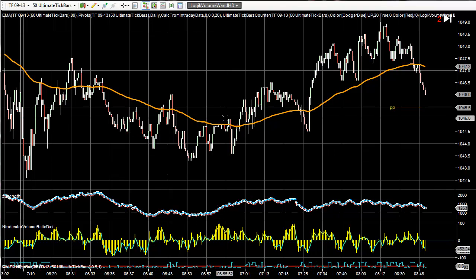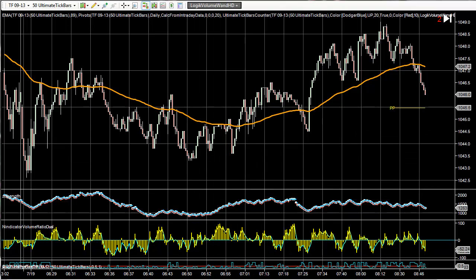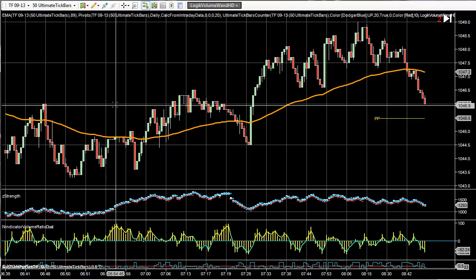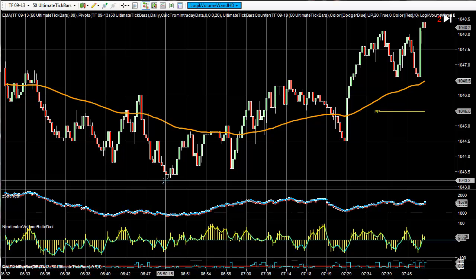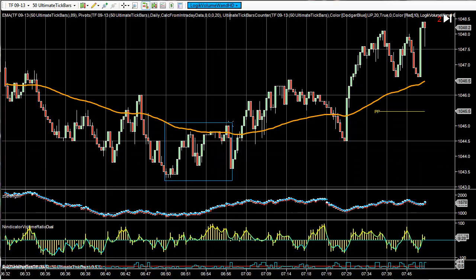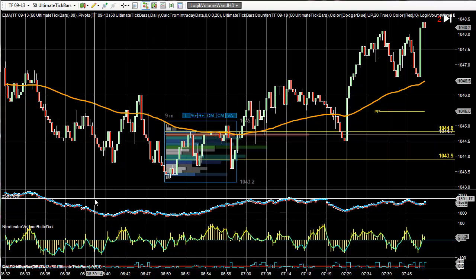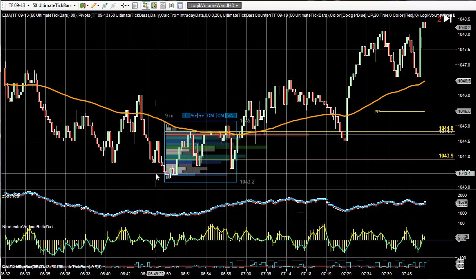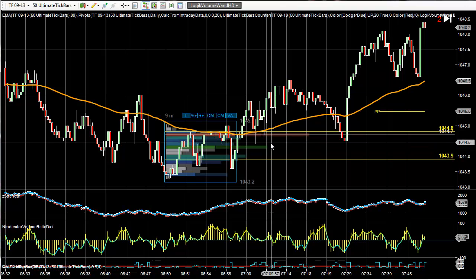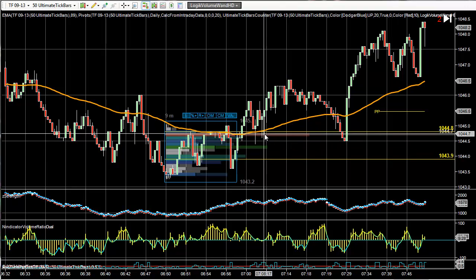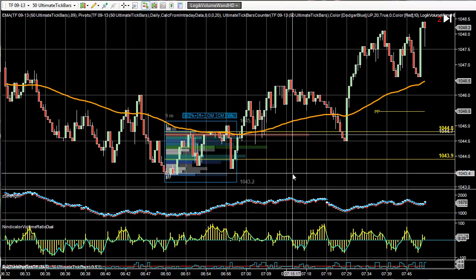For example, if I take this area clustering right in here, I can expand that out a little bit and pull it over, and then I can bring the wand onto that area, and generally I'll pick from that low in here right on up into here. And so what I'll get, I can see that this profile is clustered up towards the top here, and also notice that the point of control is up towards the value area high inside of this cluster.